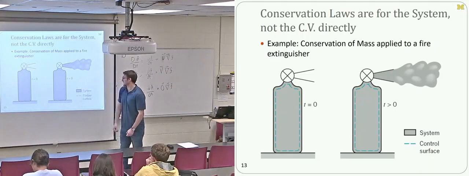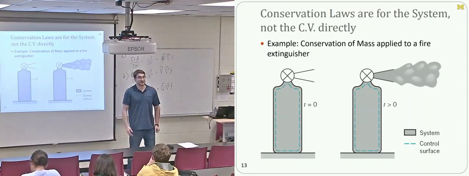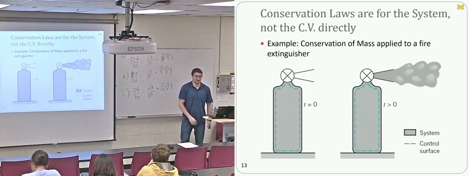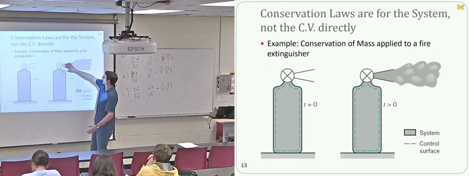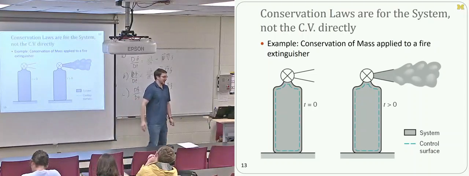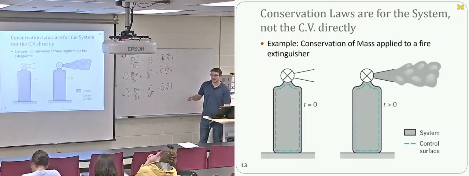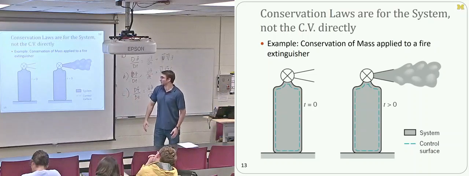The mass is the same, but that does not mean that the mass contained inside the control volume itself is unchanged. In fact, it has changed. We just see we lost this whole cloud, whatever the mass of this is, it's no longer contained inside the control volume. And so conservation of mass applies to systems, but not to the Eulerian idea of a control volume.